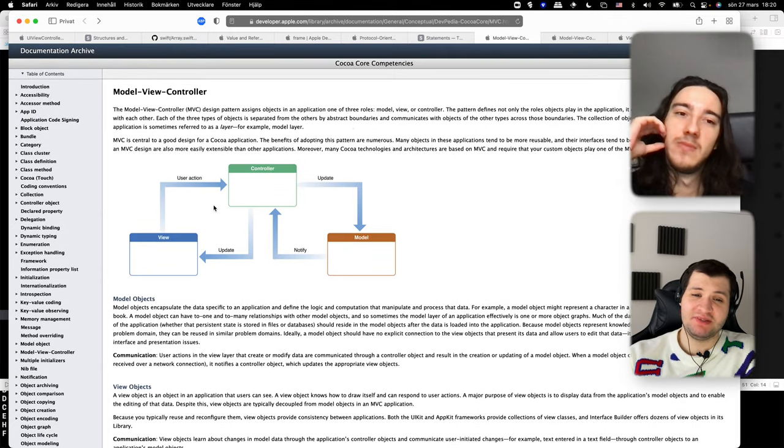No, not really. The first one I remember is actually the fetched results controller. I don't know why I'm looking at the Objective-C, but I think there is a Swift version of it. So the fetched results controller is basically having a fetch request to Core Data, responsible for preparing the data to be displayed in the table view. So you have a table view controller and a fetched results controller, and you combine them together, and you basically get your data showing up in the table view.